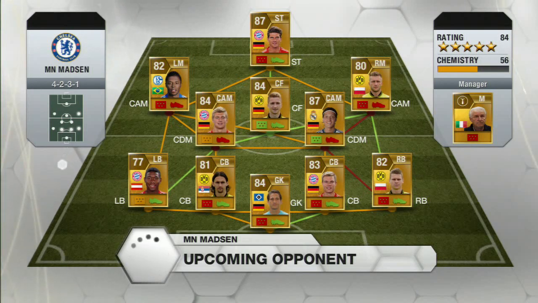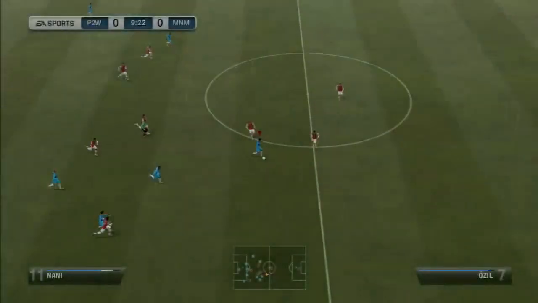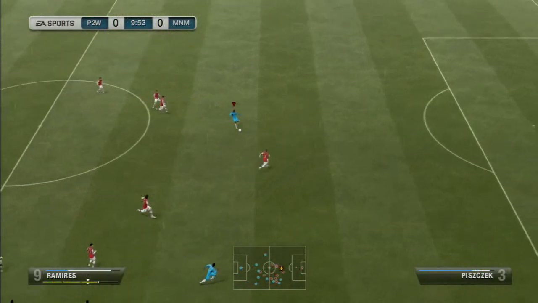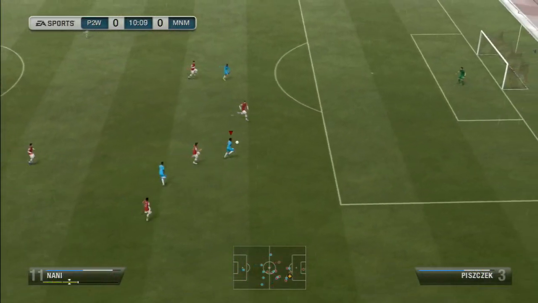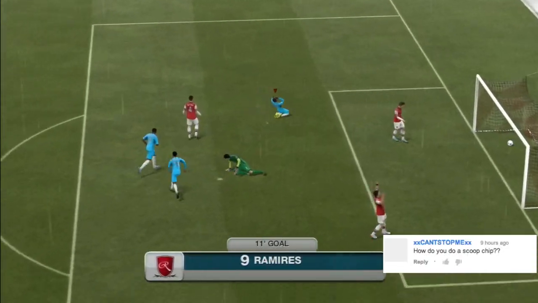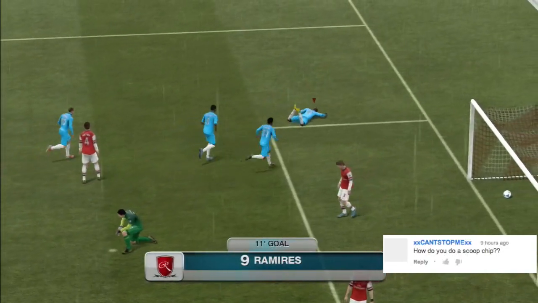But first of all, this first team we come up against, he's got a pretty decent team, but he's got really poor chemistry. Not really a game that I thought would cause me too much trouble. The first question in the comment section that I saw that I thought, let me answer this one for you, was from Can't Stop Me right there. How do you do a scoop chip?